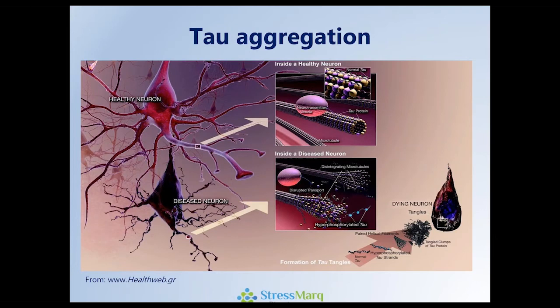This schematic shows how tau is involved in the health of neurons. In the top insert, you see the microtubules with associated tau present in a healthy cell. As the tau becomes hyperphosphorylated, it leaves the microtubule, which is then disrupted, and goes on to form paired helical filaments and neurofibrillary tangles. The disruption of those microtubules, which is core to the health of the cell by transporting nutrients to their destinations, is disrupted, and as a result the cells die.